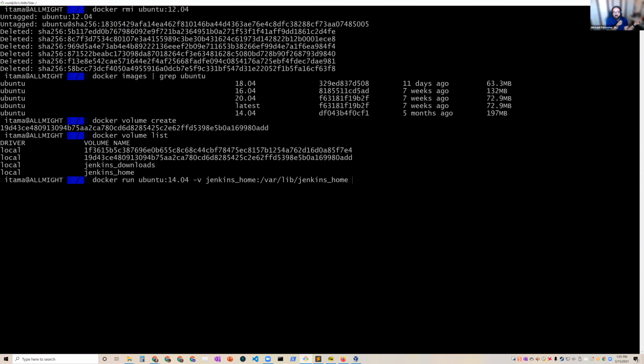I mean, I just pulled it off, right? It's the source, right? The volume or bind mount path. And the right is what's going to be mounted inside the container, right? It's going to be at /var/lib/jenkins_home, which sometimes is jenkins_home, sometimes it's just jenkins, right? Which is the mount directory where Jenkins sticks all of its configurations and jobs, right?